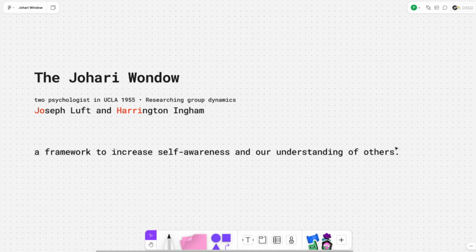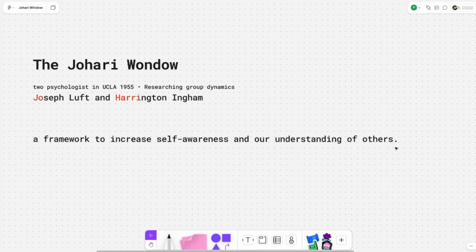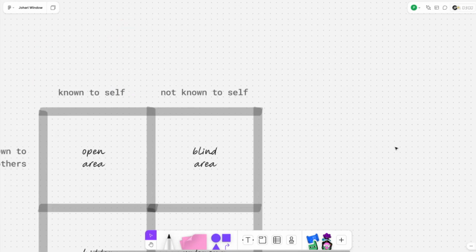What it does in the end is it helps you be more self aware, and you also develop an understanding of others. The conclusion they came to is, let's say you put people in a room, what really connects people and what prevents people from connecting? They realized both things: your knowledge about yourself and what people perceive are both important for you to connect. This is how the model looks.